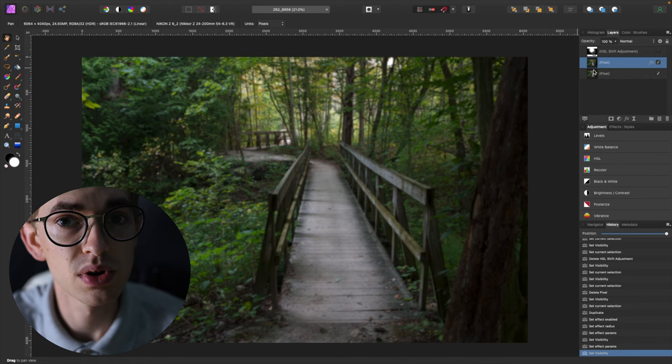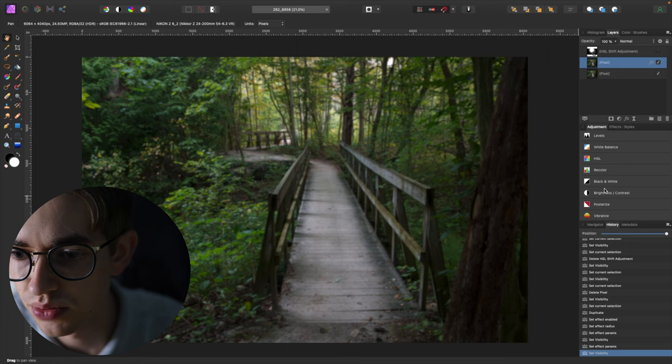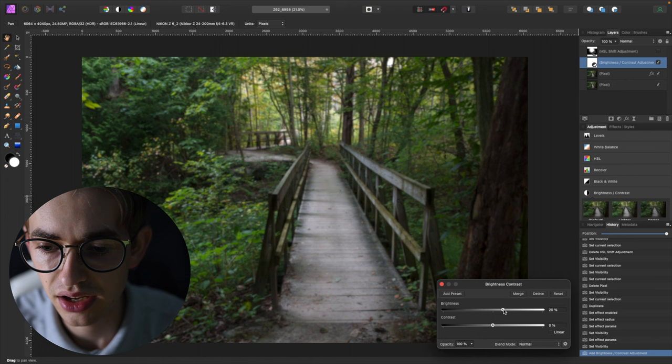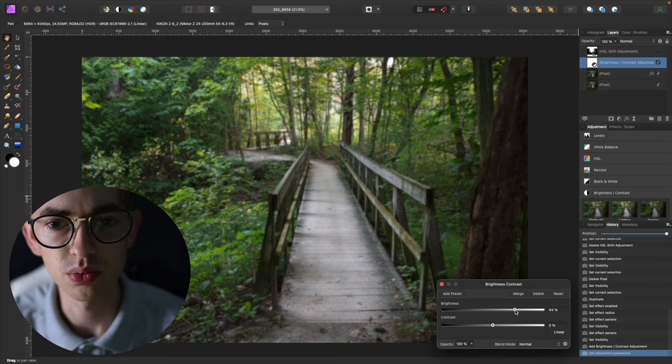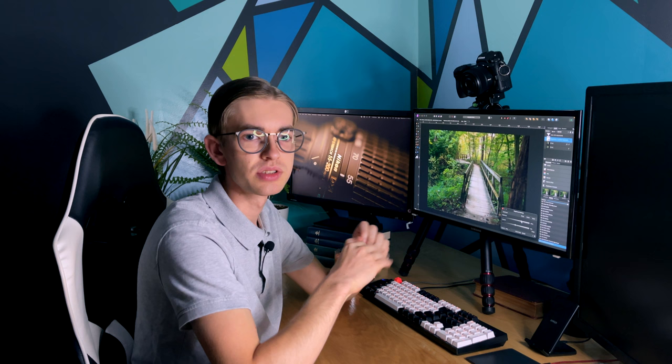Now, the next thing that I'm going to do is make a couple of adjustments to this layer, just with a brightness contrast adjustment. So I'll add that, and I can increase the brightness of it. So I'm going to make it quite a bit brighter. We'll go around there. What that's going to do is give that glowy effect that's being achieved by the blurred layer a little bit of a brighter glow as well, so that it actually looks like a glow from light rather than just a fuzzing of the image.